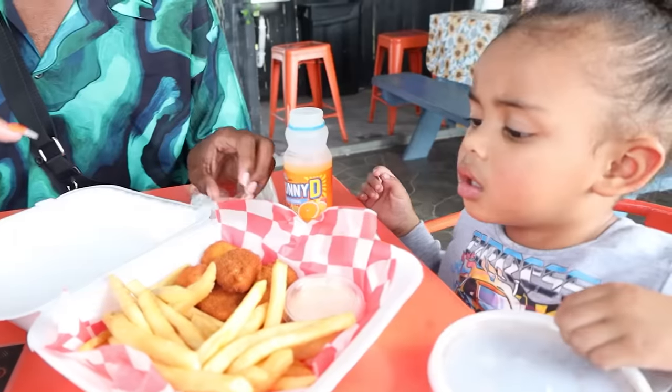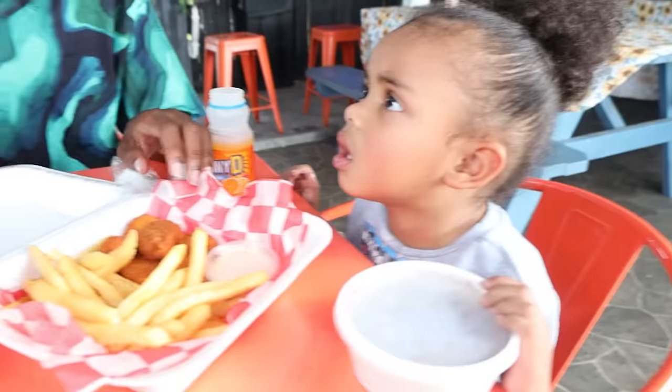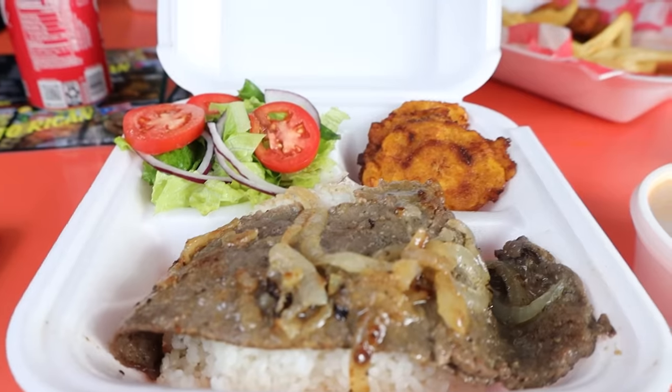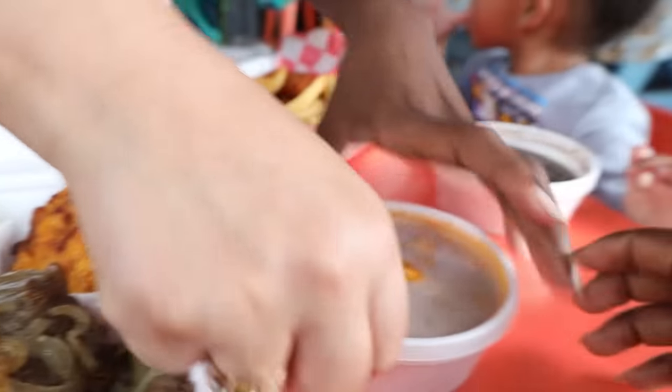Okay, so he has carne frita con tostones y ensalada. That means you got fried pork and rice, white rice, and you got tostones. That's plantains, fried, a little bit sweet or just salty. And then the salad, lettuce, tomatoes. What does she have? She got chicken nuggets and french fries, and she got mayo ketchup. What's mayo ketchup? Ketchup and mayo. And then you got a bistec cebollado with arroz con habichuelas, tostones, and ensalada. That's the steak with the onions, rice, tostones, the lettuce, and the habichuelas. Yeah, I know this one. You gotta see it.